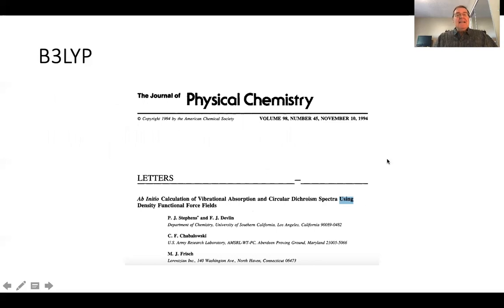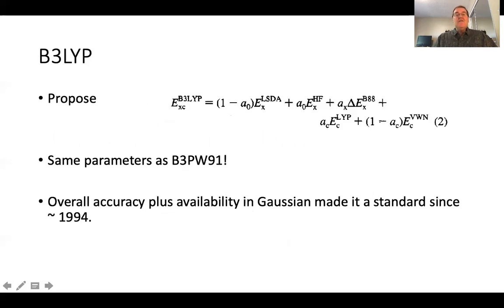And so in this paper in 1994, right here, you see there's no Becke in here, but this person is actually the head of Gaussian, Mike Frisch. And they continued to explore density functional theory, and they decided that they were going to do the following. They were going to get rid of Perdew-Wang 91. They were instead going to put Lee-Yang-Parr in there. Lee-Yang-Parr does not naturally go over to the local density approximation, but they just put fractions of local density approximation for correlation in there.